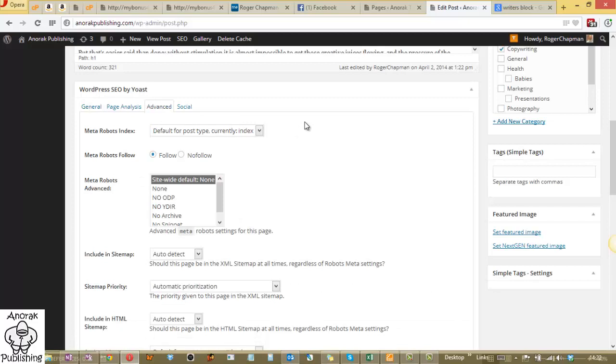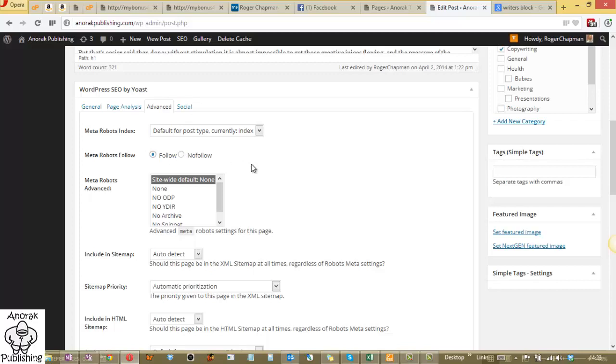So you can look in here, this looks a bit daunting, okay? Just leave it as the default, because what you're telling it to do, you want Google to come along and index your post. There's no point in writing it if it's not going to be indexed. If you add any outbound links, you can set this as a general thing. If all your links are outbound and you don't want to give away your link juice, click on no follow.